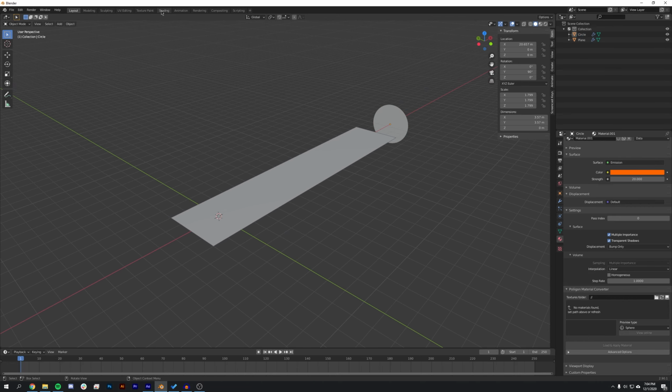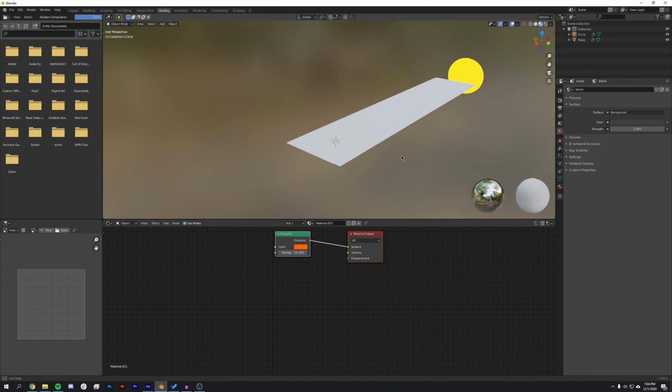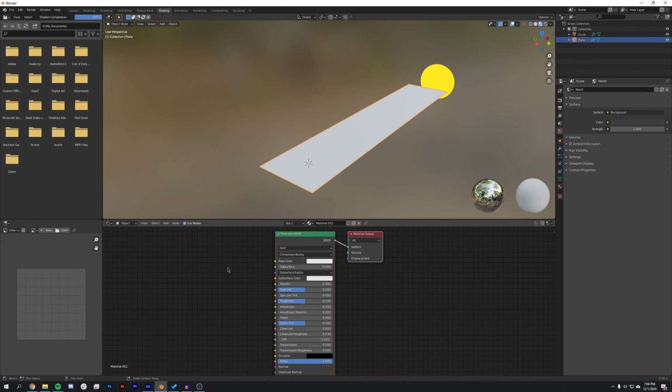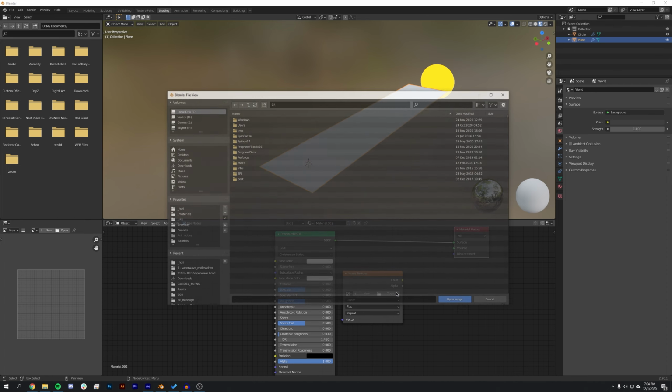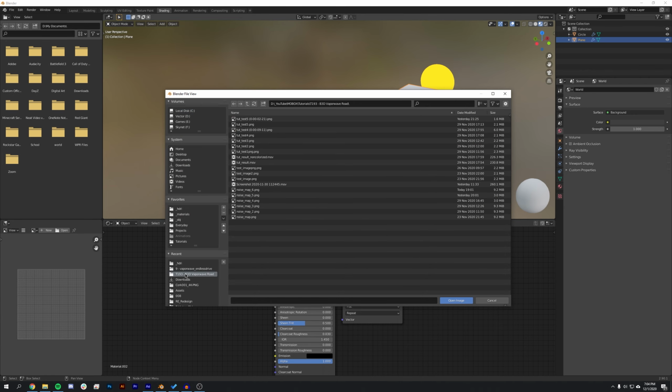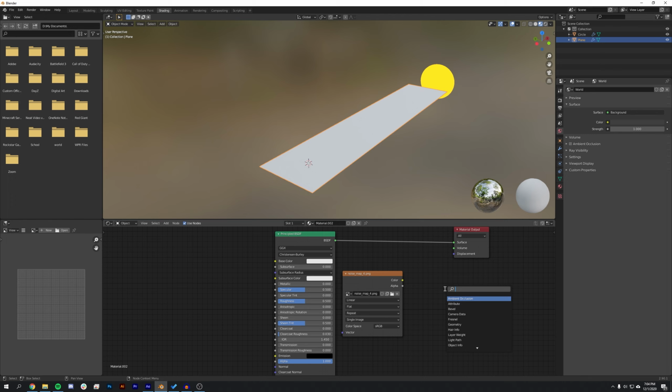So hopping over to the shading tab, let's build these mountains. Again, Shift A and search for an effect called Image Texture. And we're gonna navigate to where you saved that export from After Effects, and this will be our displacement map. We should also search for the displacement node and connect the color output into the height, as well as the displacement to the displacement.